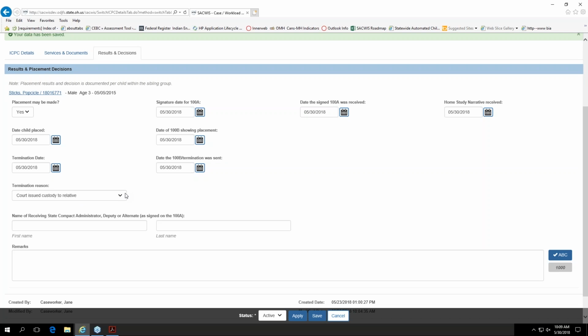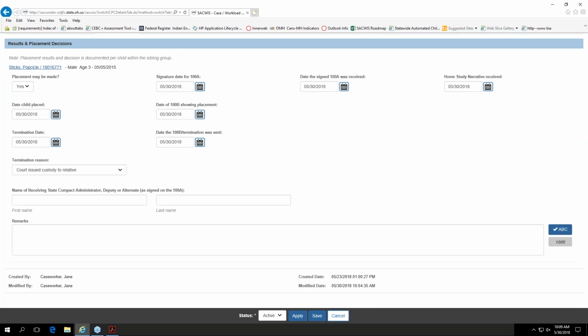So before we move on to demonstrate the process for an incoming ICPC request that comes to you from NEICE, are there any questions about how to create outgoing records? Okay, there's a policy question asking if there is a rule that says the supervisor of ICPC can't be the compact administrator to manage all this. I'm not sure. I'm thinking you're asking about the regulation for the compact that says that the person signing off on the 100A cannot be a person who did the home study or who's signing off on the home study itself. That's in the ICPC regulations. So those have to be two separate people.